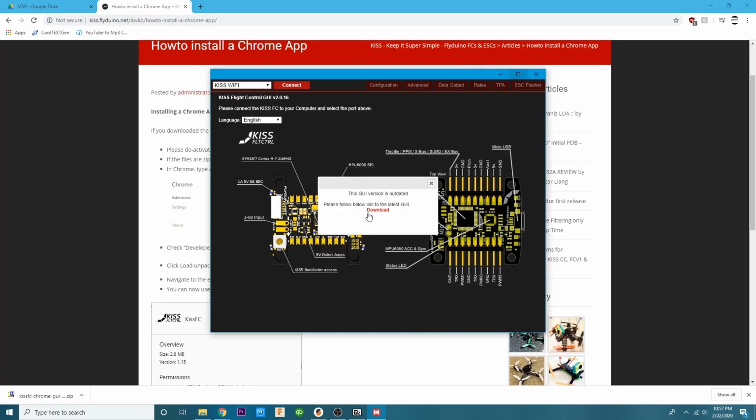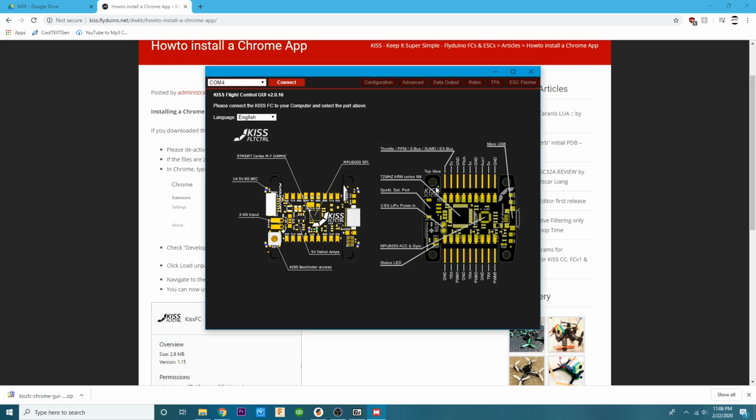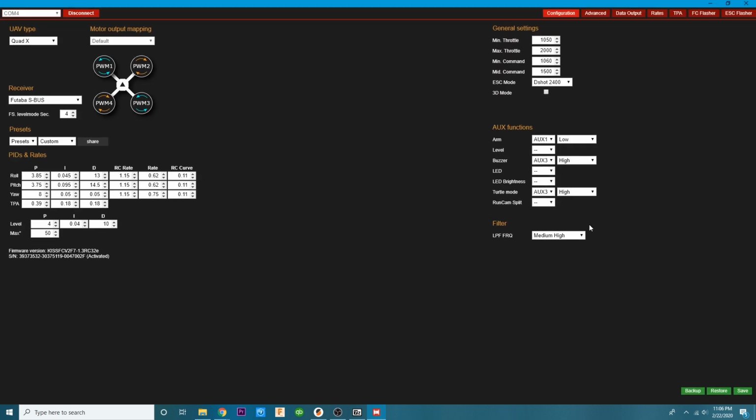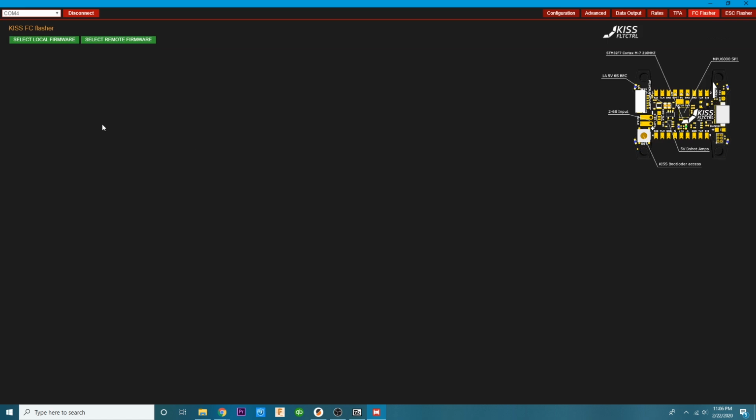Now, once you click on that, you're going to see that you have a whole GUI just like you would on your PC. It's going to offer for you to download the newest firmware. Don't do that, because you don't want the newest firmware. You want the one that is by Alex. Then go ahead and click Advanced. Once you get into Advanced, you will see here that you do not have the option for a serial.